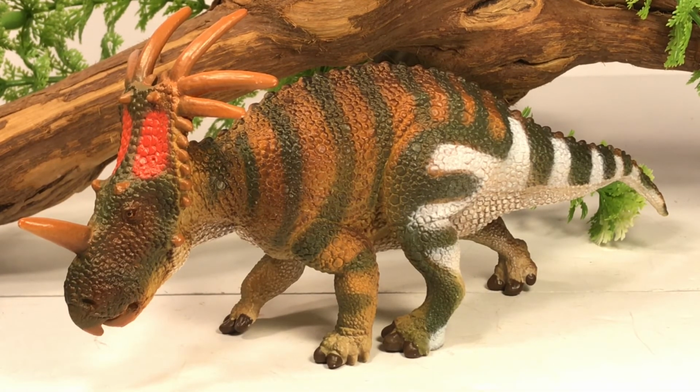So that will do it for the review. We'll be getting to the Carnotaurus and Ceratopsian. I know we're going into September now, and I'm still reviewing the 2019 Safaris, but there's so many different figures I review, it's hard to keep up with everything as they come out. So hopefully, like I said, I'll get those done before Safari unveils their 2020 figures.